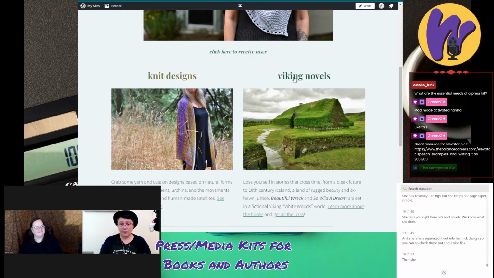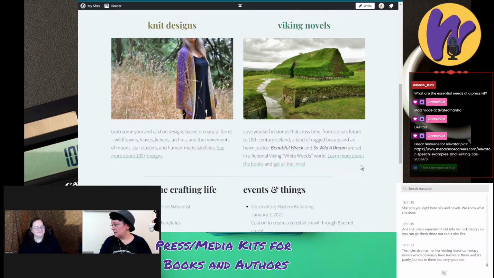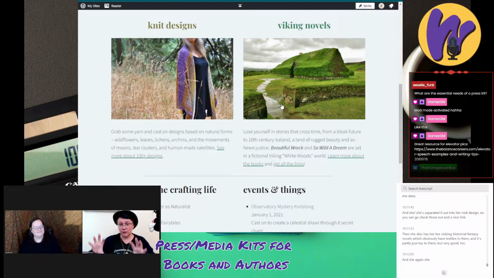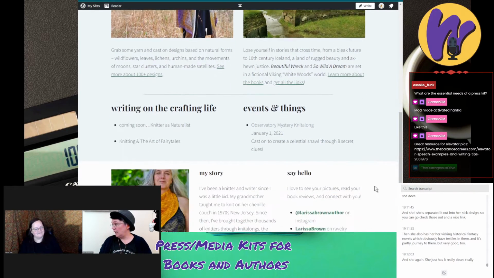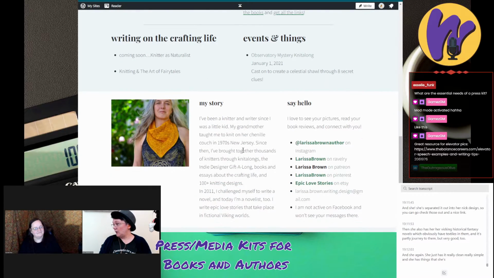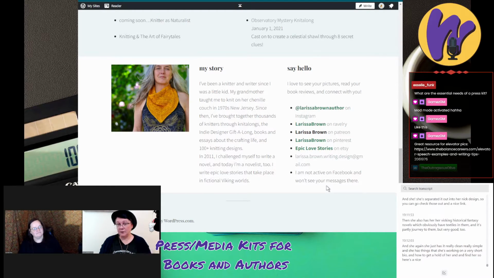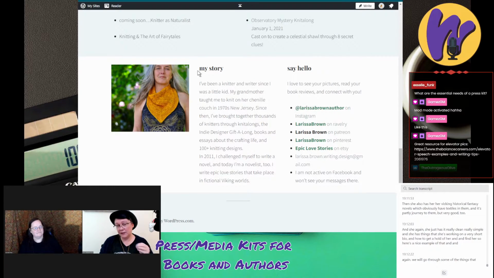Then she also has her Viking historical fantasy novels, which obviously have textiles in them, and that's partly what drew me to them, but they're very good too. She has it really clean, really simple, and she has things that she's working on, a very short bio, and how to get a hold of her and find her. So here's a nice example of that. And again, we will go through some of the things that we think are essential.